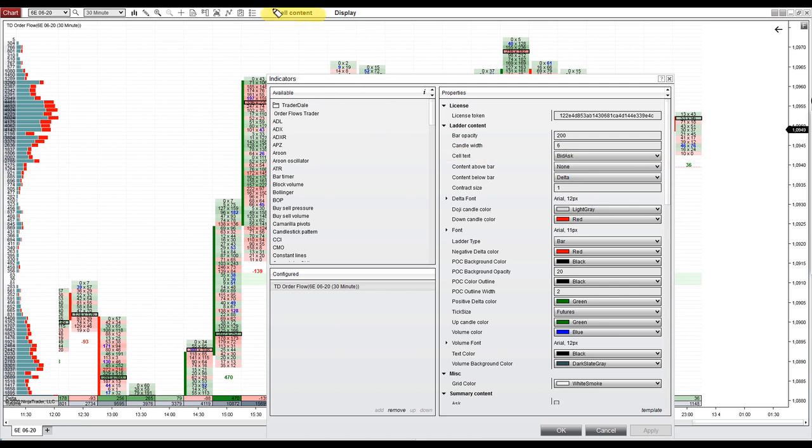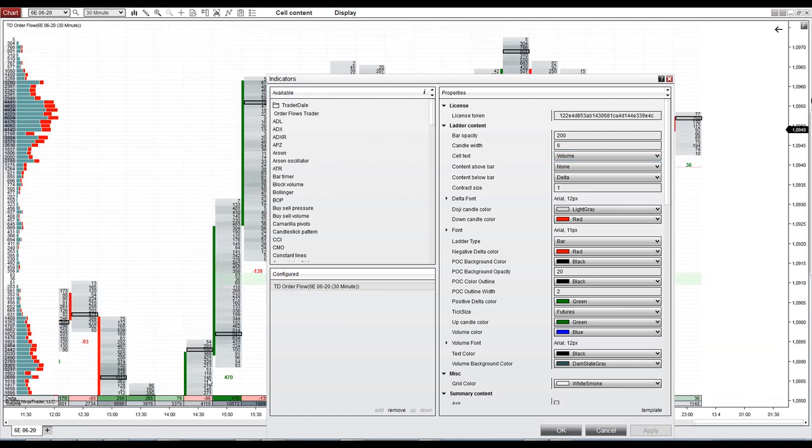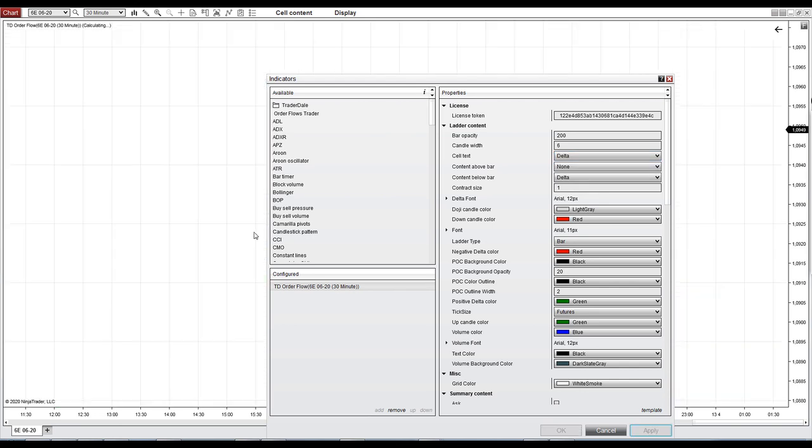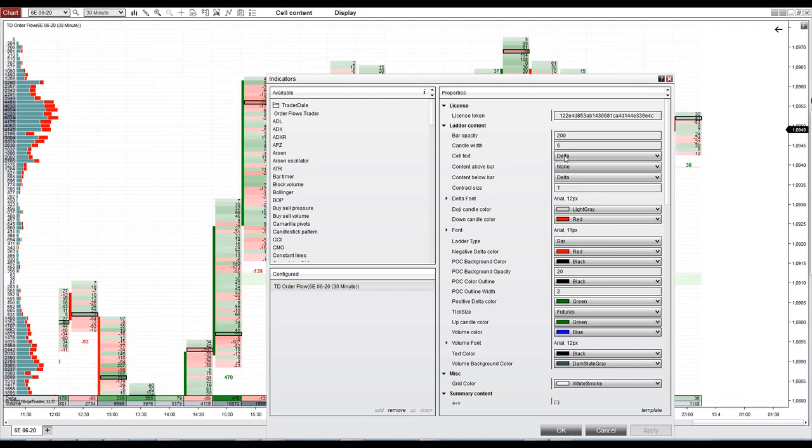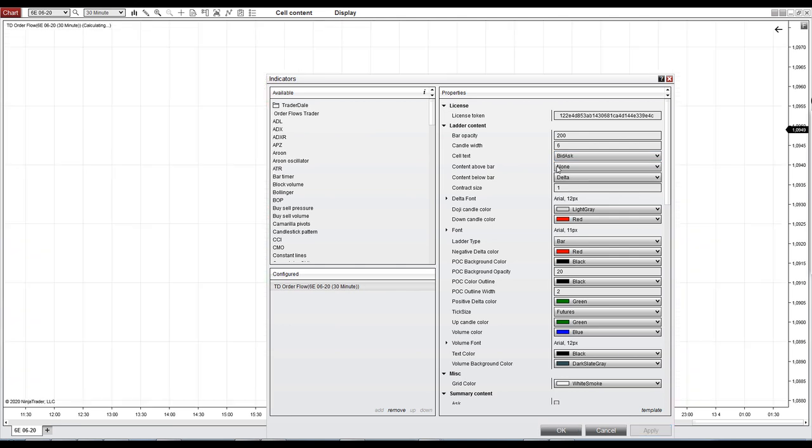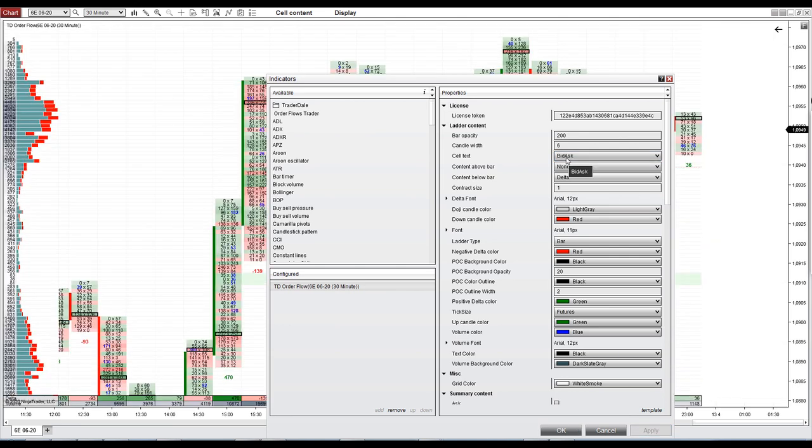So I placed it also in here so you can access it fast right from the chart. All right, so if we change this, for example, into volumes, then it will show just the volumes. All right. Now it will show the delta. All right. So let me go back to the standard default setting, which is the bid and ask.